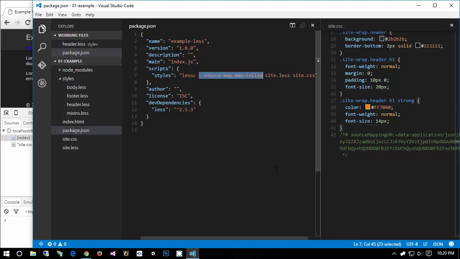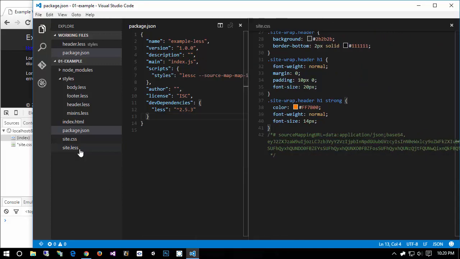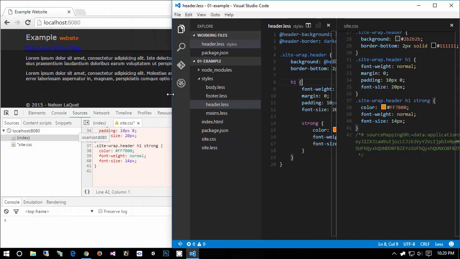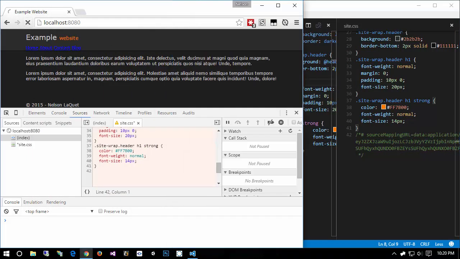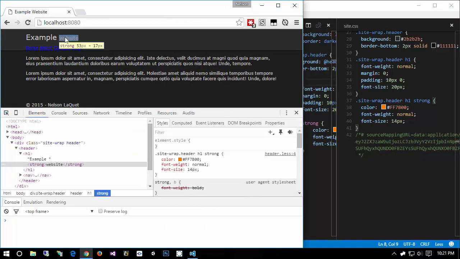All right, so take a look at that if you're still typing that out or interested, because I'm about to close package.json. So we'll go ahead and close that. I'll jump back over into header.less over here. And then I'm going to collapse this, come back here to my example website and refresh. Now, if I inspect this website, notice right now on the right-hand side, it says header.less at line 4. So now I can locate header.less and track down exactly what line of code is responsible for this rule.